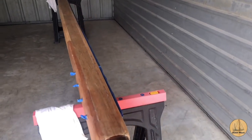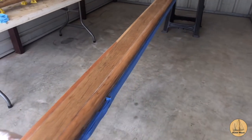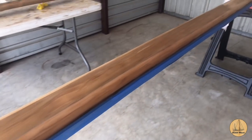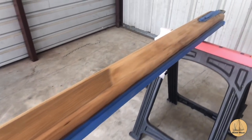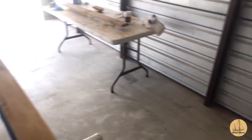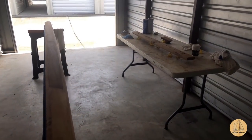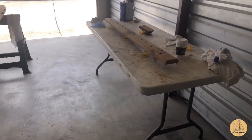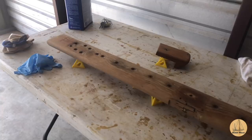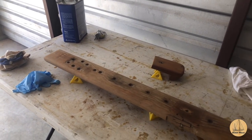You'll notice it's still taped up from a previous episode. As I sanded it, I tore a little bit of the tape in a few areas. I just retaped it to make sure it's all in good shape. And, like I said, this is a 10 by 20 storage shed. It's completely empty. I set a table in here so I can have a couple of my small pieces and parts right here that I'll be working on applying the finish to, and the large area for the boom.